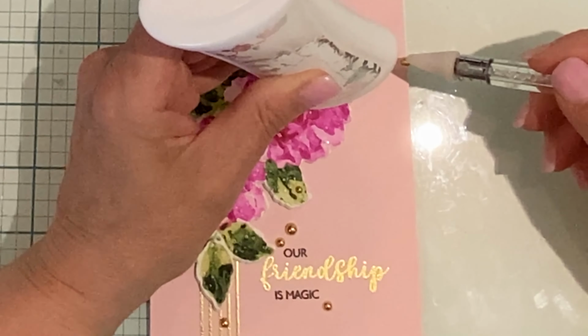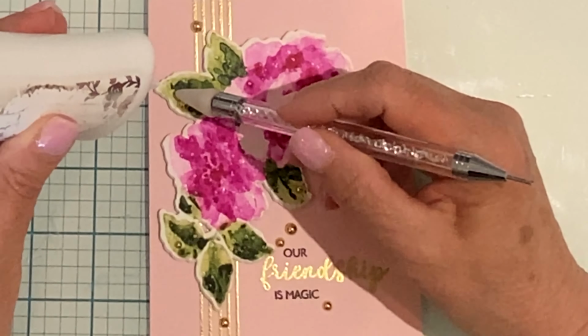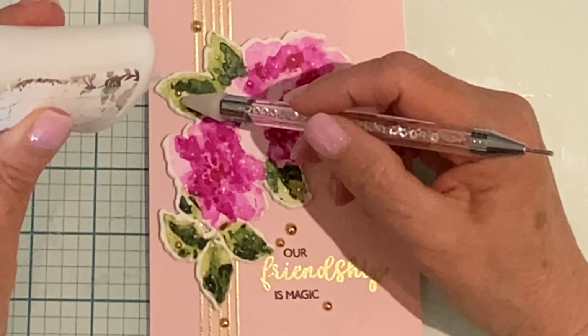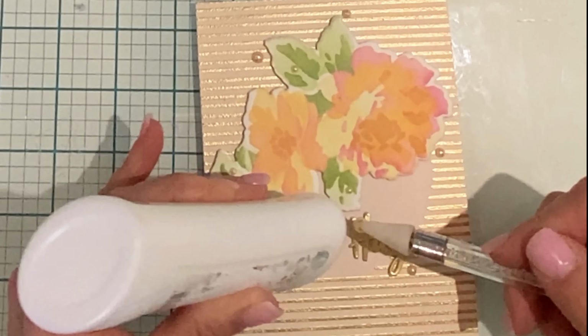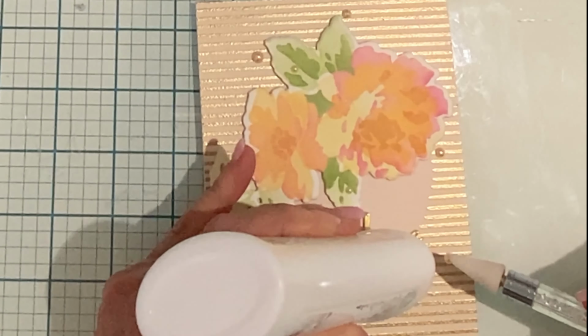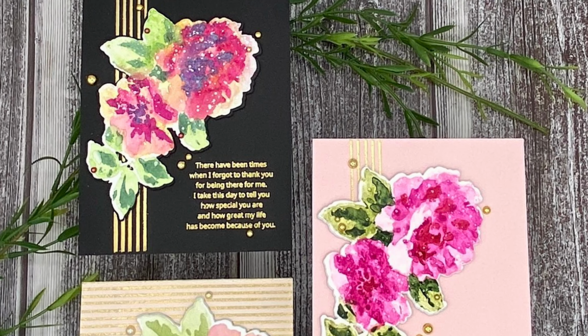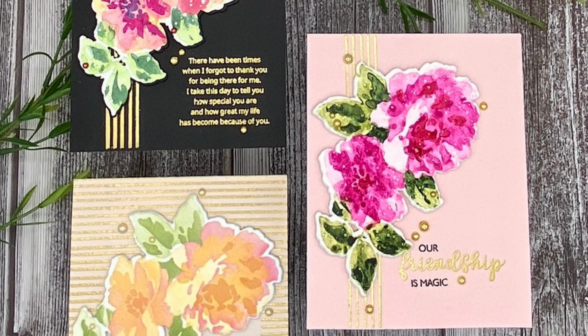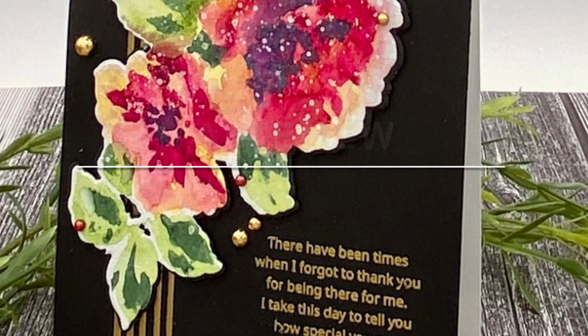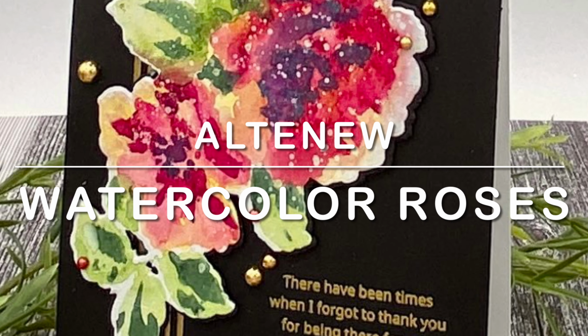The cards with the striped border detail are finished off with gold foil pearls, and the card with the striped circle background are finished off with peach foil pearls. And that completes this set of 3 cards featuring a beautiful new layering stencil set by Altenew, Watercolor Roses.